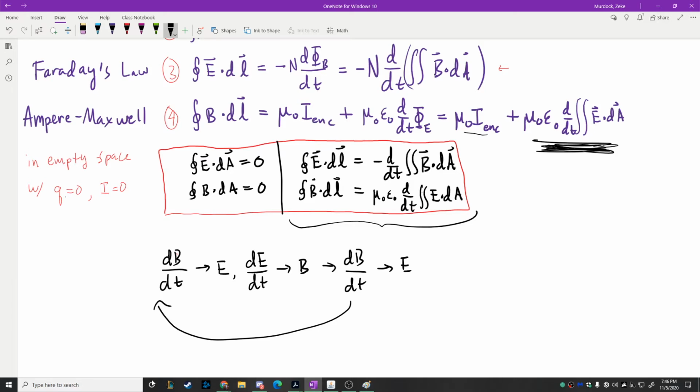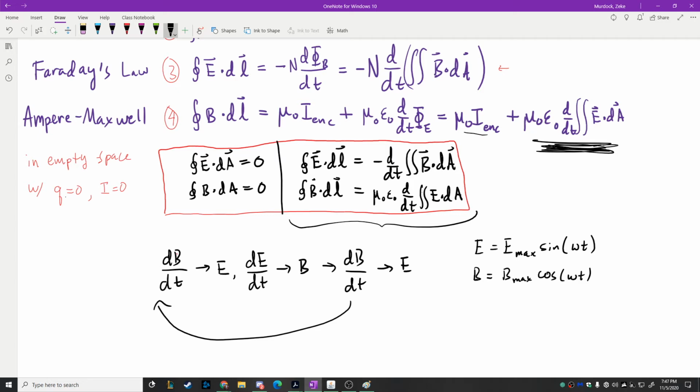So you can immediately think of functions that you can take derivatives of forever without getting rid of the function, right? What's an example of a function that when I take the derivative, I still have a function, and I won't ever get 0? Cosine, yeah, exactly. So if I tell you that I have an electric field given by some E max, whatever the max value of the electric field is, times the sine of something times omega t, for example, now I know that my magnetic field, apart from some constants, is going to be equal to the derivative of this, so it might be some B max multiplied by, what would it be, cosine omega t.